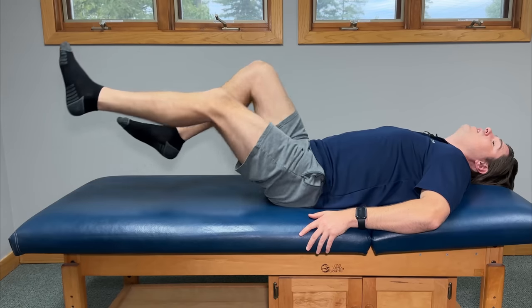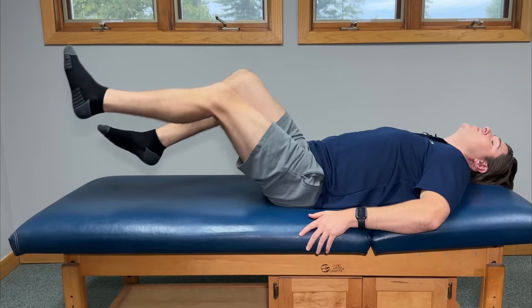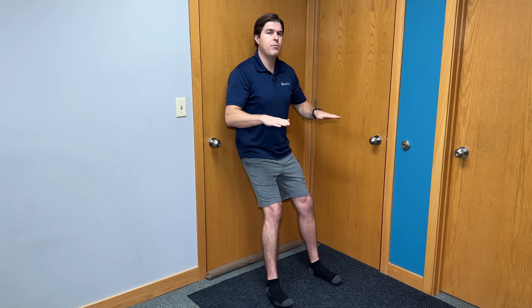Go through all of those movements; if one is helping more, throw in extra repetitions. For strong, healthy, loose, lubricated knees, you have to focus on strengthening the muscles that support them. One of the best exercises is the squat. Here's an easy variation called a wall sit that lets you control the movement and works well for people with conditions like arthritis. For this one, you need a smooth wall or door. Put your whole backside flush against it, feet out in front with legs roughly hip-width apart. It's really important to put all of your body weight onto your heels — it stabilizes the movement and engages the glutes.